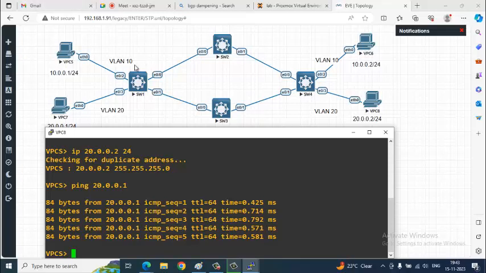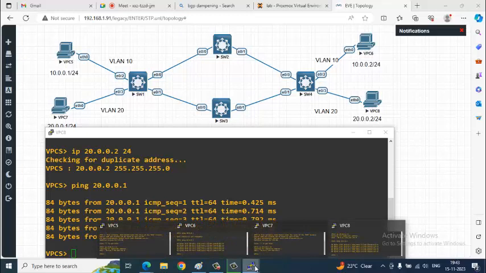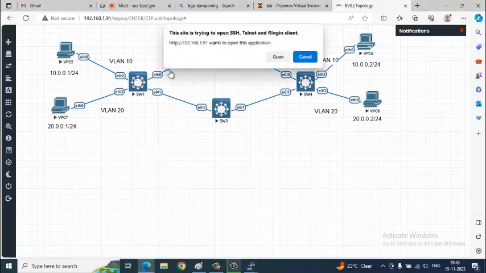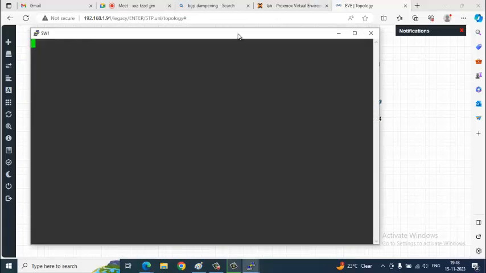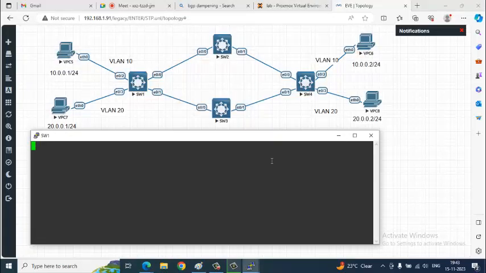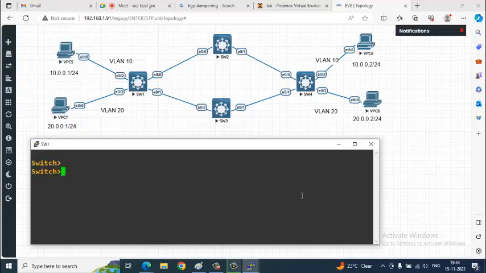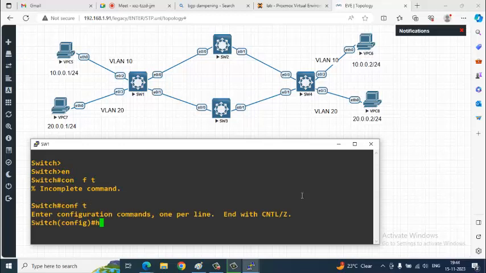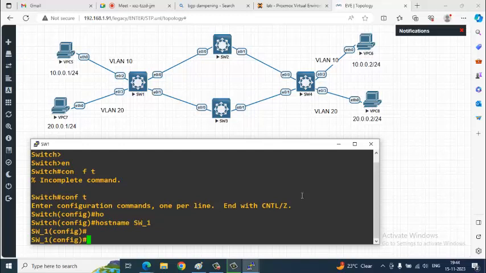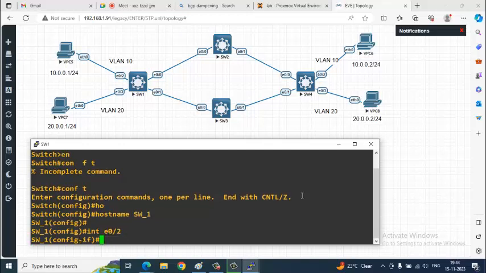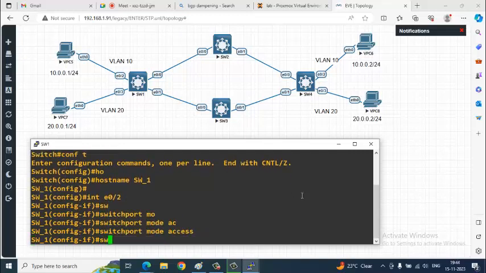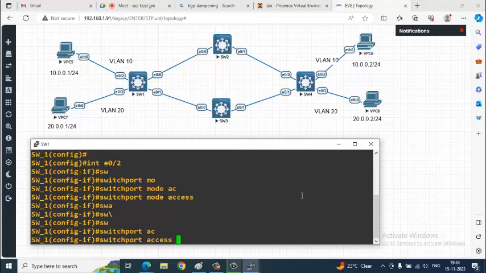Our aim is to now create the VLANs on the switch. I'm on switch 1. I'm going to say interface Ethernet 0/2, switchport mode access, switchport access VLAN 10.